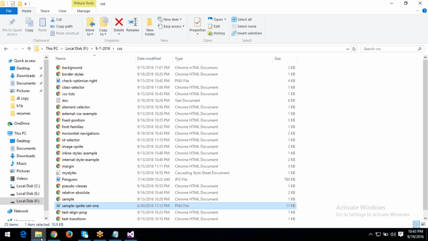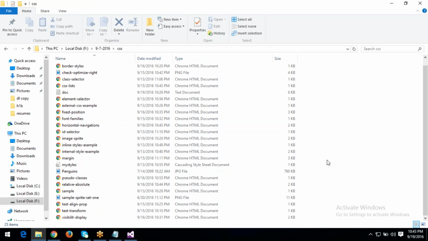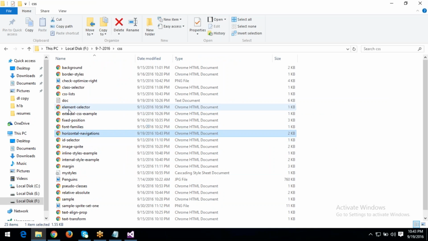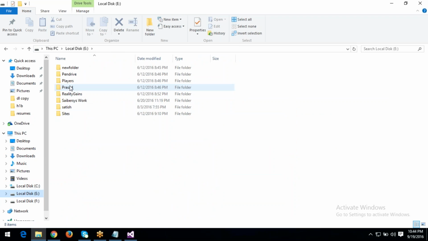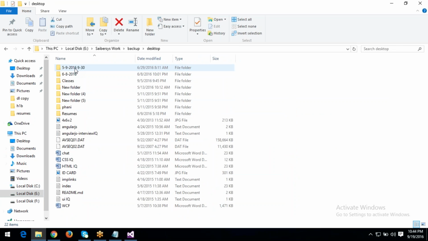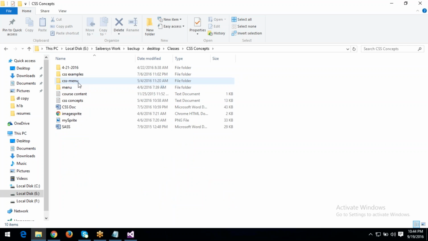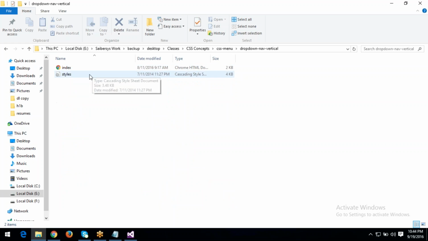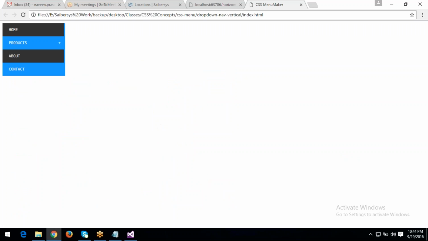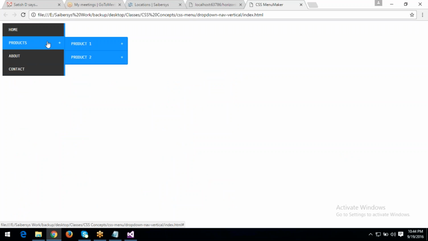So I will show one example on vertical navigations. Your task is vertical navigations. Complete one example on vertical navigation. Vertical navigations should display like this. If submenus are there, submenus will display like this.